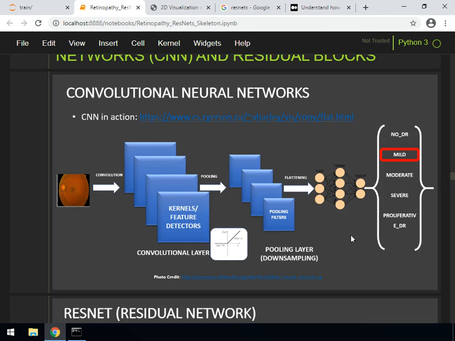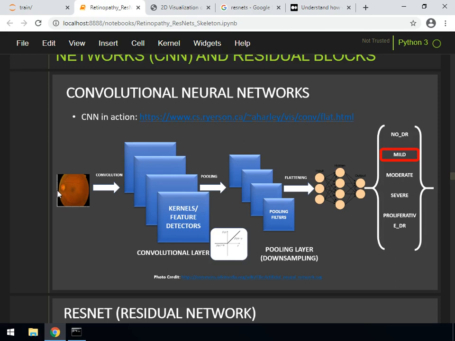Here we have a dense, fully connected artificial neural network. Basically, I have a lot of neurons that are organized in a certain fashion. We have the input layer, a hidden layer, and then the output layer. We call it dense because all the neurons in one layer are fully connected to all the neurons in the subsequent layer.